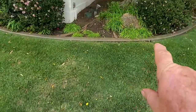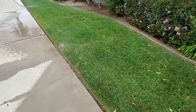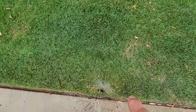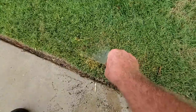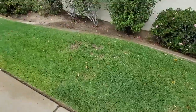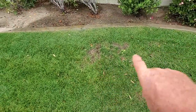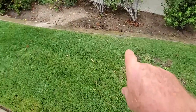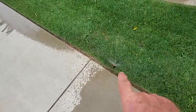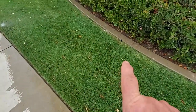This is doing okay, but that one should be spraying into this area. This one's spraying the sidewalk. That needs to be adjusted. Let's see if I can do it now. Yep. Okay. This one is only spraying to here, so that's why you've got that dry spot there. And that one's spraying over it. This nozzle may need to be replaced. That nozzle's clogged.